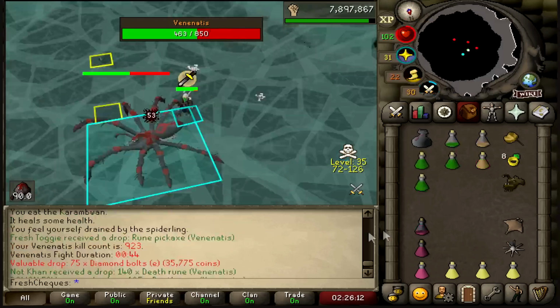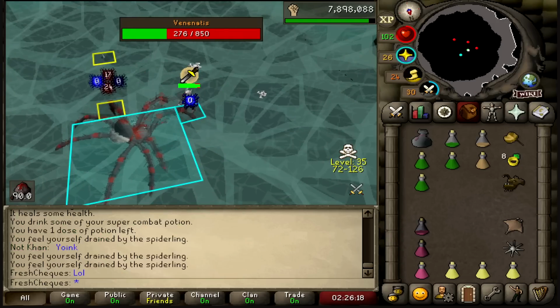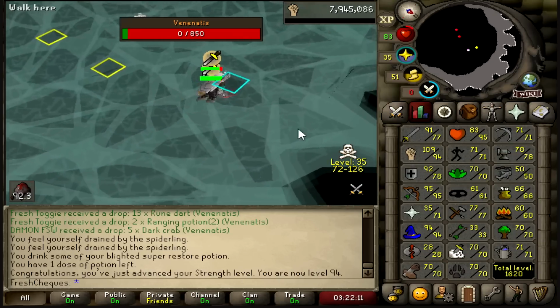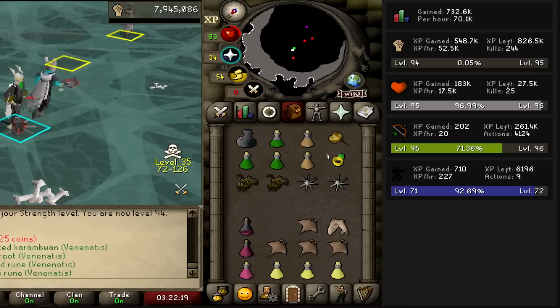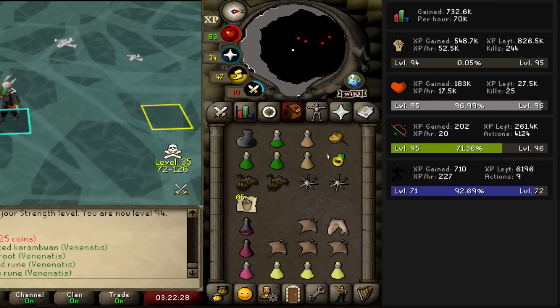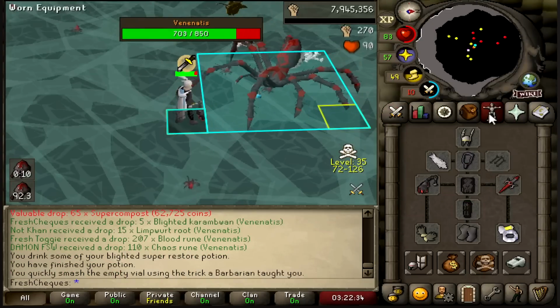It's been a good day. I didn't even see it, but apparently we got a dragon pickaxe in the last kill. Very cool. 94 strength. We've actually gained 2 levels killing Venenatis. 548k today in strength alone. Not the best XP in game, but you know what? Getting rich while training at the same time. And I personally I'm a big fan of that.